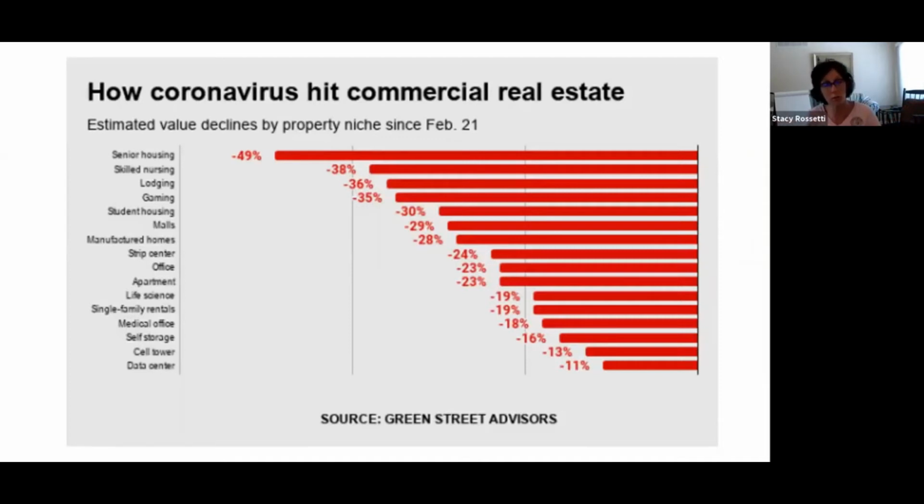Yeah. But self-storage and cell towers, those are going to be fine. In fact, I've even seen storage facilities that have cell towers on their property. I've seen storage facilities that have signs and cell towers, because the storage facility owners are actually pretty smart. They're like, how can I utilize my land to make the most amount of money, right? So those are some good ones to look out for.